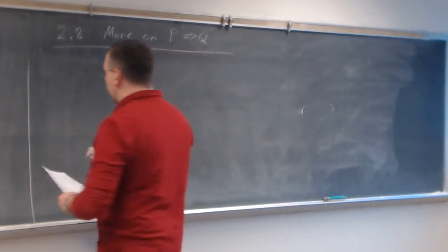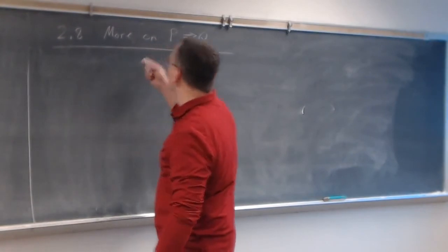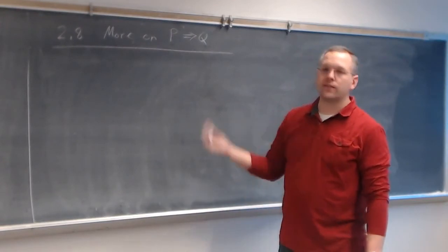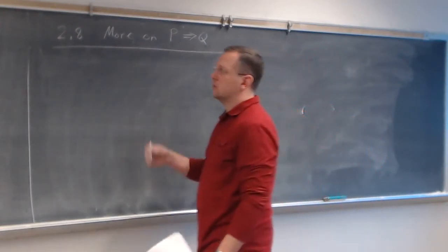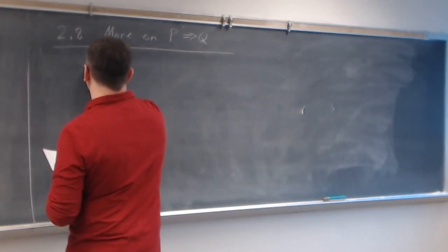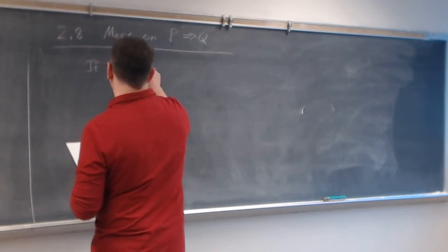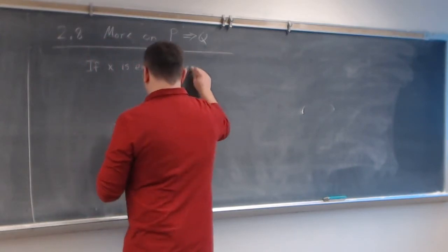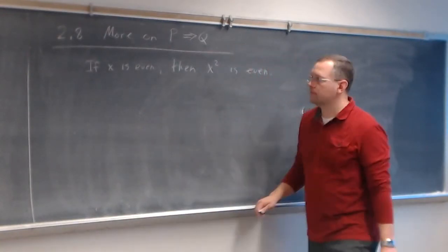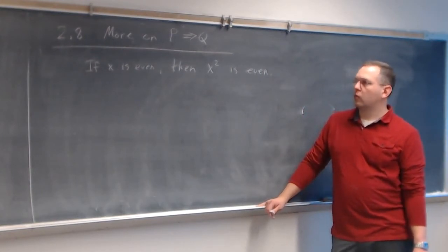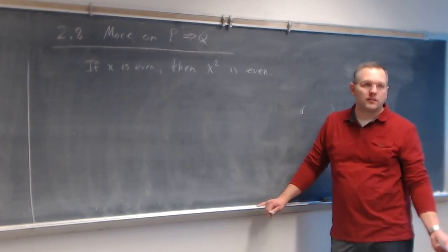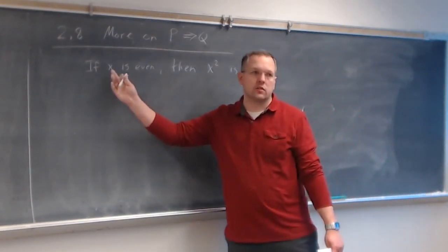When you make these statements over and over, you're using the same set. Like we're always talking about integers. We often just drop the integer set if it's understood what the universe is. So when you say stuff like, if x is even, then x squared is even, what are the types of numbers that you talk about being even? You don't talk about rational numbers being even. You don't talk about complex numbers being even. You talk about integers or natural numbers.